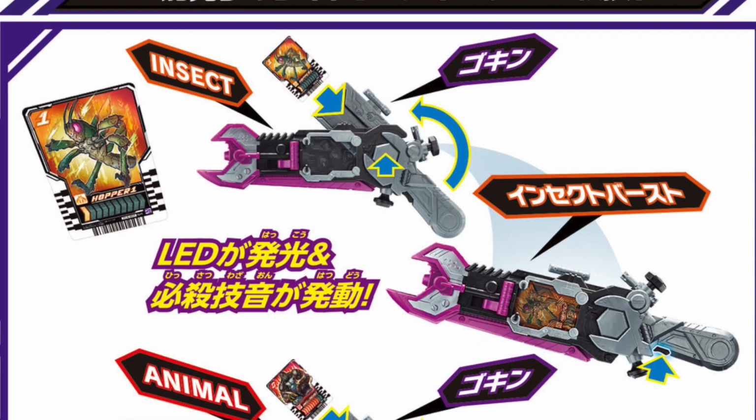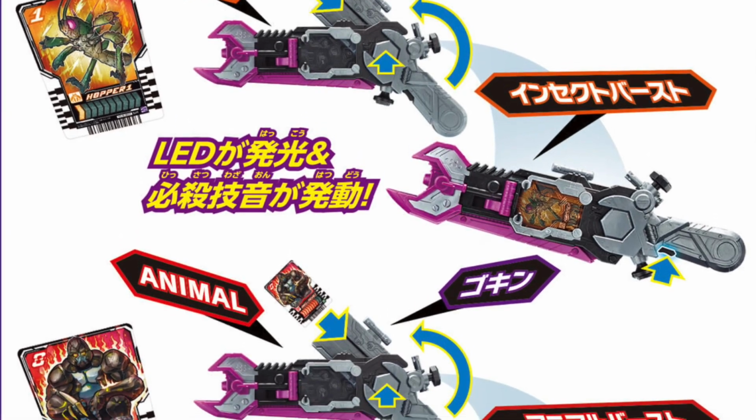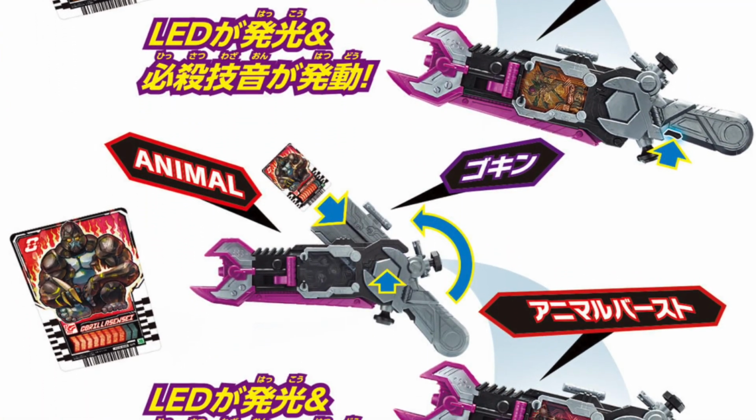I'm holding off on the other stuff, even though I was tempted by the rival riders stuff, just because I want to see how I like the show and the merch. I'm slightly worried because I'm pretty excited for the show, but also, like I said, I'm nervous about the Decade stuff, and I'm worried it's going to press the buttons of stuff I don't like about Toku. So I'm worried I'm going to buy all this stuff and then end up not liking the show. But I think the main belt is a safe bet.